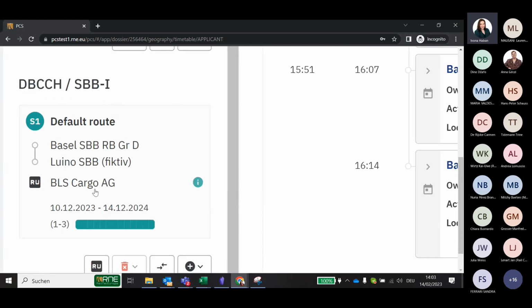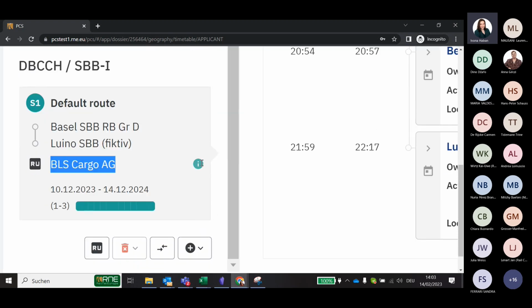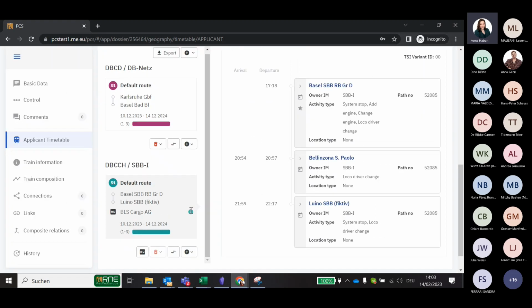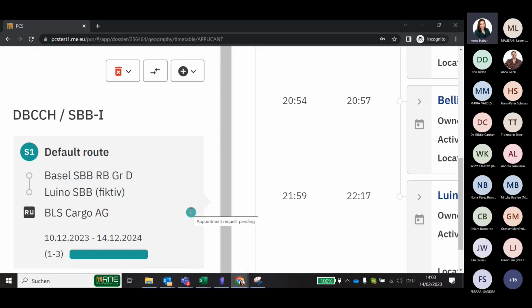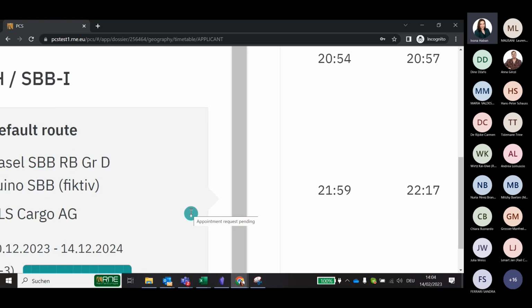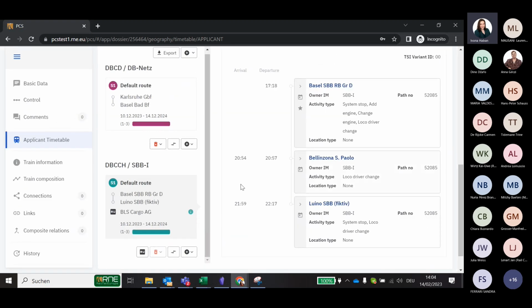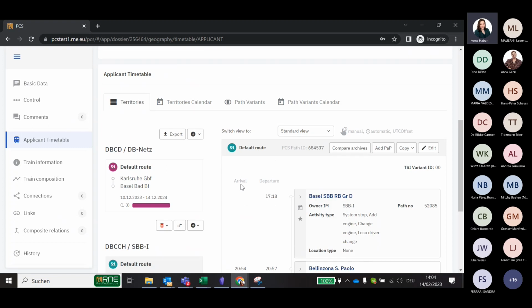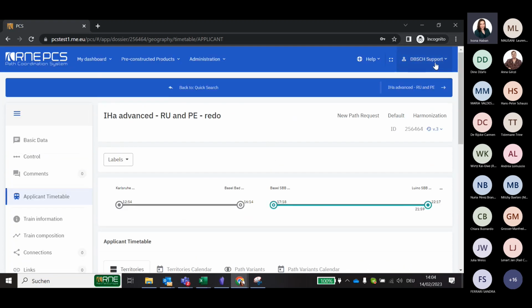This also means that this new RU needs to accept the appointment that was put to him. Here you can see that appointment is still pending.